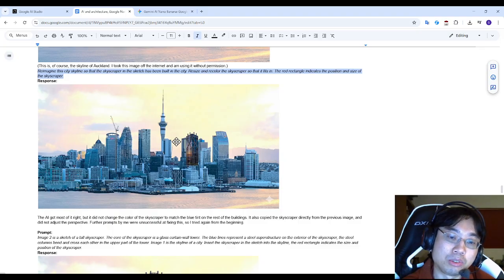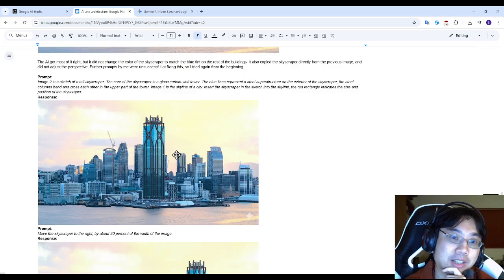If you ask the AI to do something that nobody has done before, it won't know what to do because it hasn't seen it before. And I think maybe the Sky Tower is one of these problems where it hasn't seen it enough to know how to handle it, so it just covers it up and pretends it doesn't exist because it doesn't know how to handle it.